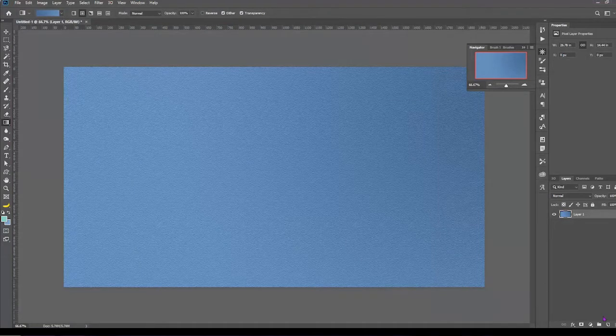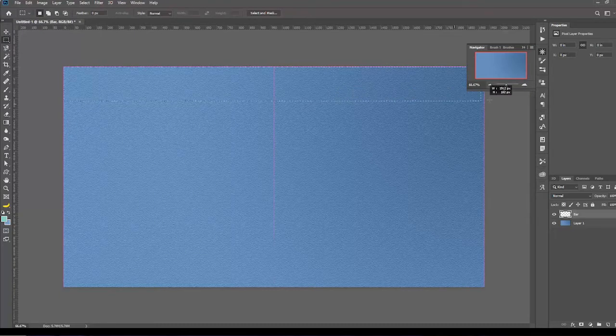I'm going to add a new layer over here in the layers panel down at the very bottom. Just create a new layer. I'm going to give this a name, bar, because I want to have a title bar going across the top. So I'll click on the marquee tool, and then I'm going to draw a marquee for where I want the bar to be. That looks good right there.